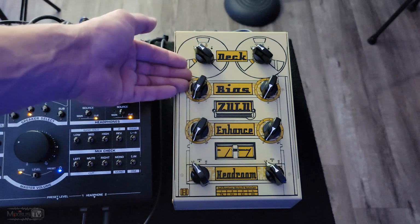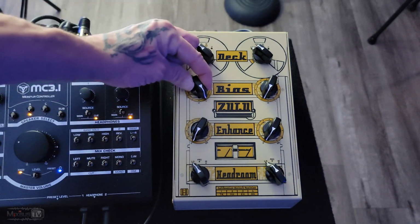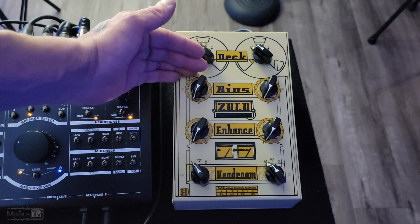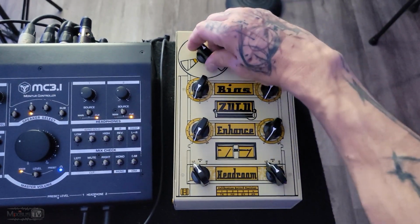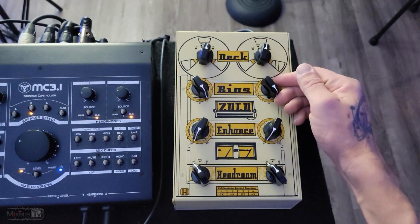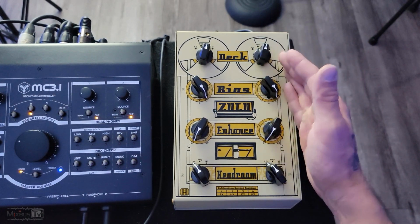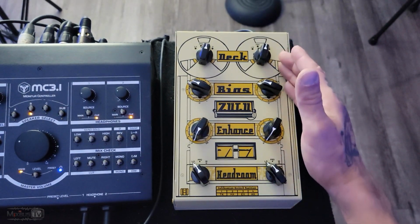Next, we have the bias. To make it simple for you, the more you turn the bias clockwise, the more top end you're going to have. And the more you turn it counterclockwise, the darker the sound is going to be. If you want a clean, so to speak, tape sound, you would start with a hi-fi deck and with your bias pretty high, something like this. And for example, if you want to remove harsh edges from electric guitars or synth or vocals, then you would start turning the bias down and remove all the digital harshness.